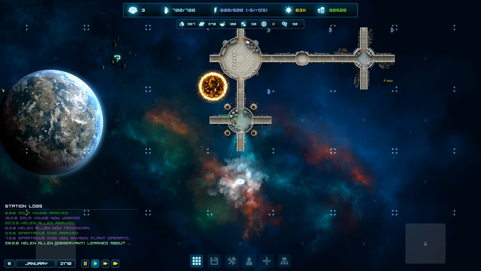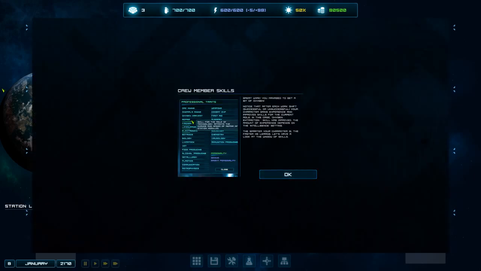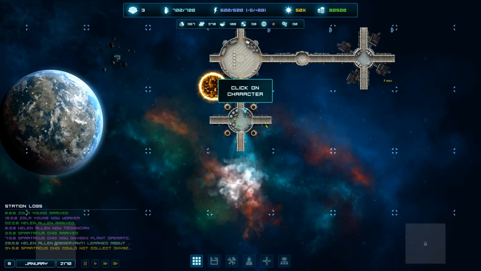Alright. There we go. Great work, you managed to get a bit of oxygen. Notice that after each work shift, your character gains experience and improves skills in the current role. In this case, oxygen extraction skills improved, and the amount of experience depends on the intelligence setting. The smarter your character is, the faster he learns. Well, ain't that special.